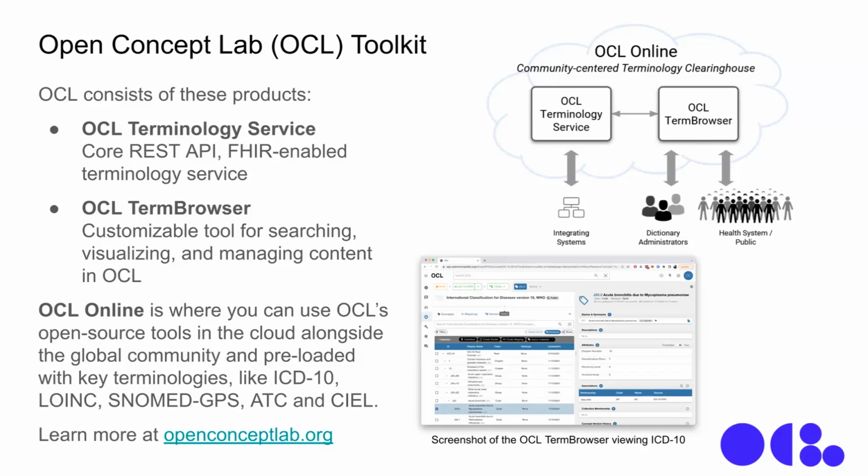The first is the terminology service. This is a back-end, API-based component that's FHIR enabled, and 100% of the functionality provided by OCL is available at the API. The term browser is a web-based React client built on top of the terminology service that provides an easy user interface to interact with it.